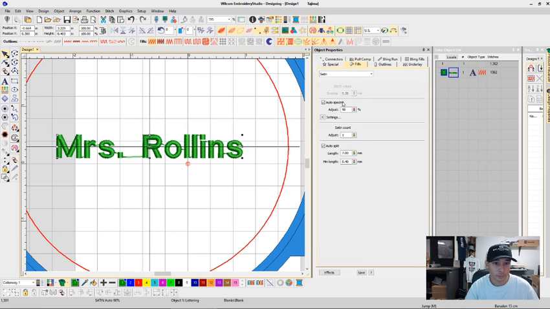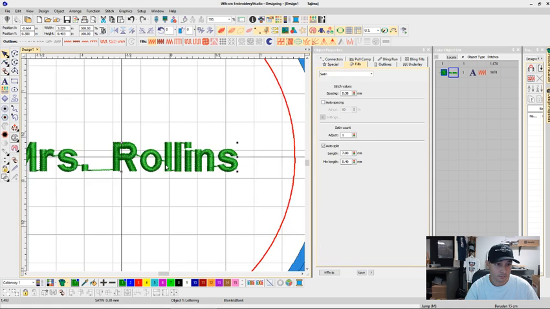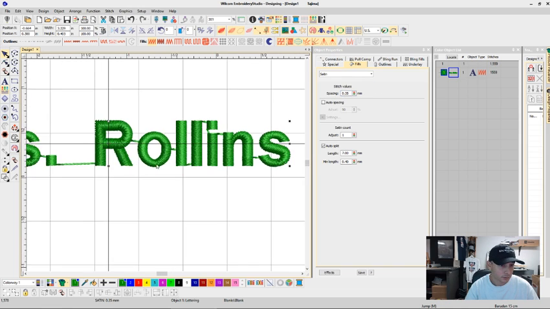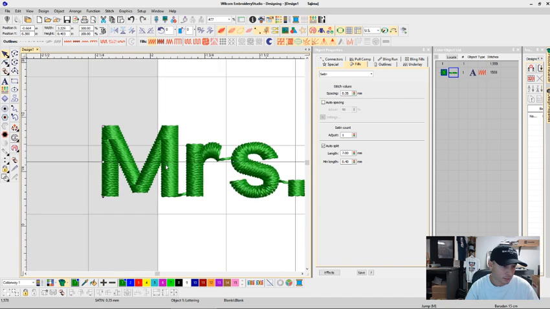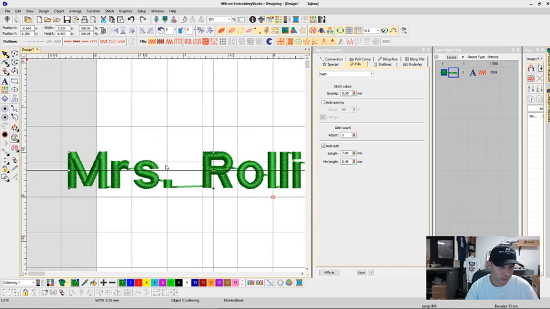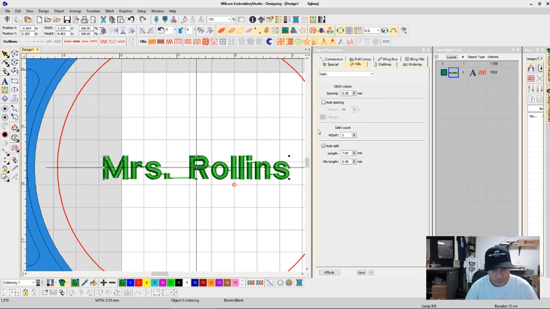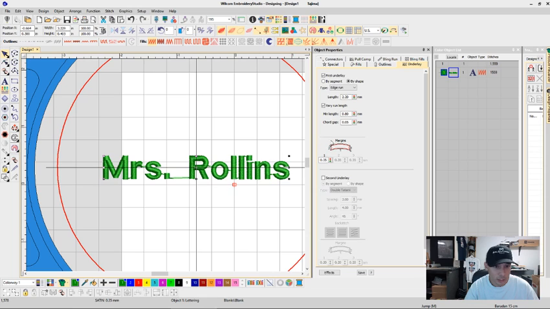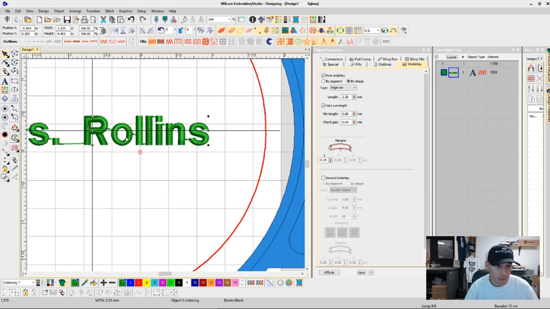Also, the next thing I'm going to do is click on satin. Right now it's set to 0.38, which I think is fine. This is just the spacing in between each stitch. I adjusted to 0.35. 0.35, 0.38 is fine. Then I'm going to go to the underlay. I am going to make sure second underlay is checked off.